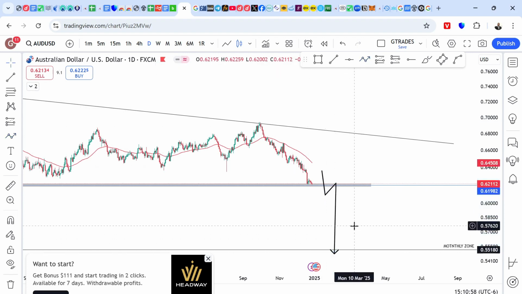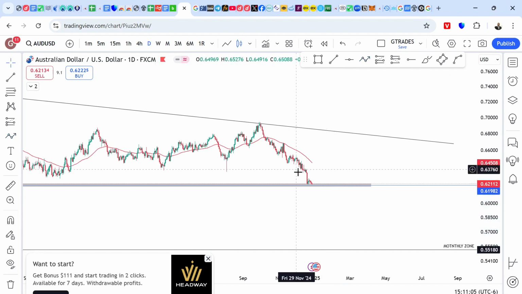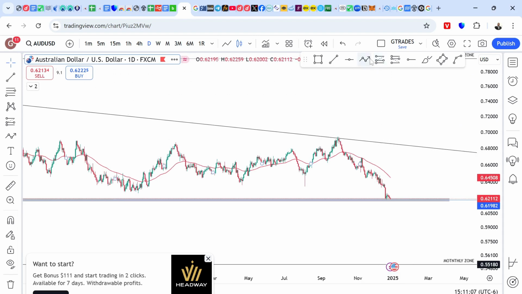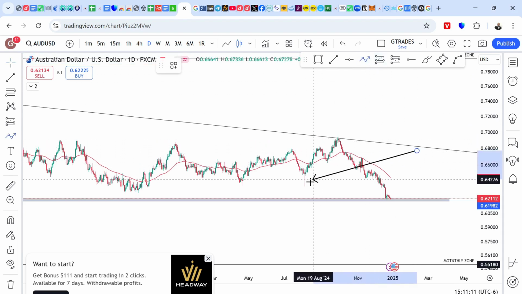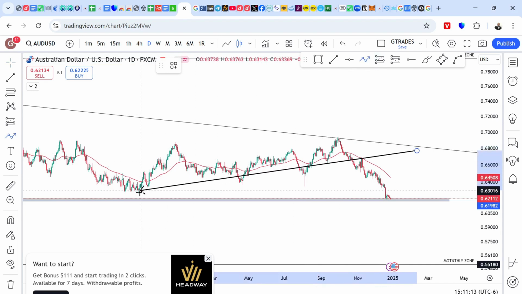Even if we've established that the market is in an overall downtrend, inside a down market, there's also a buying market, right? Inside a selling market, there's also a buying market. You can see people bought from here to here. People bought from here to here. People bought from here to here.